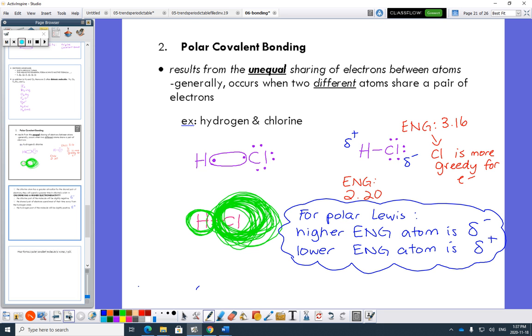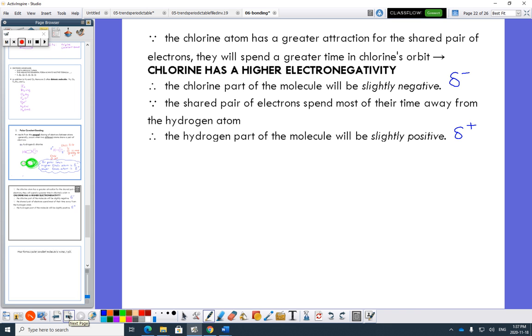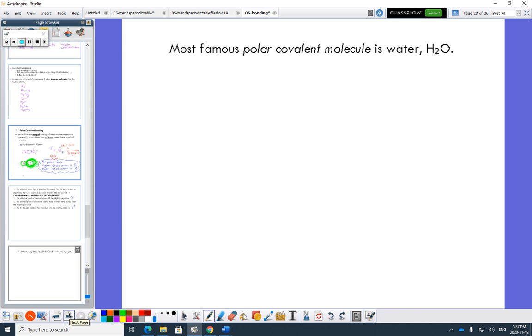Okay, so let's do water. Water's the most famous polar covalent molecule. We're even going to call it later on the universal solvent, or the universal substance to dissolve things in. I chose water because it's got two different types of atoms that have a different number of valence electrons. Hydrogen has 1, oxygen has 6. In this case, it tells you H2O, so it tells you how many hydrogens. But in case it doesn't, you do the same thing, just keep filling it up. So we need 1 here, and oxygen still has this 1 by itself, so we need 1 there.